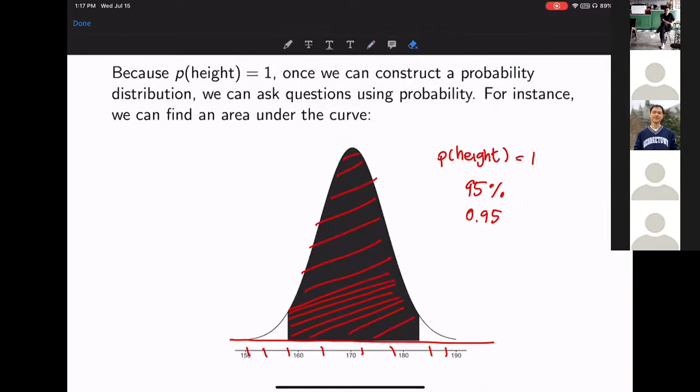So again, the point is not to get you to calculate things under the curve. The point is, if we know a little bit about probability, we can conceptually think, well, probability must sum to 1. That means all things under this curve must be equal to 1. So we can partition areas under the curve, and we can ask what percentage is in that region, things like that. So that's one useful thing that we can get from probability.